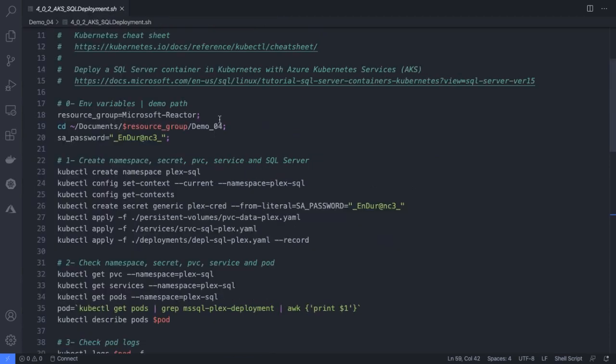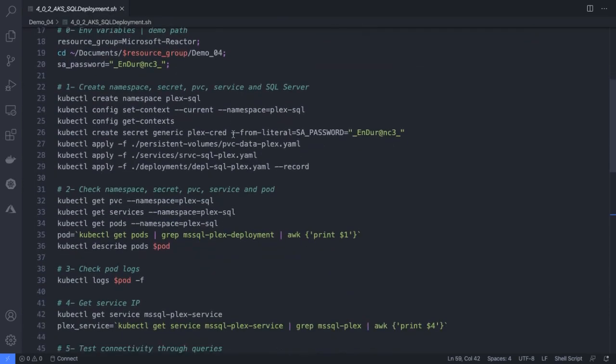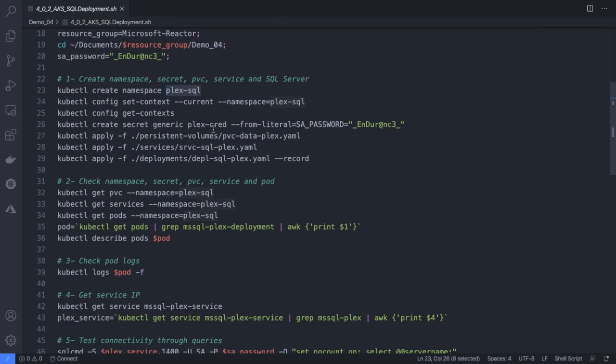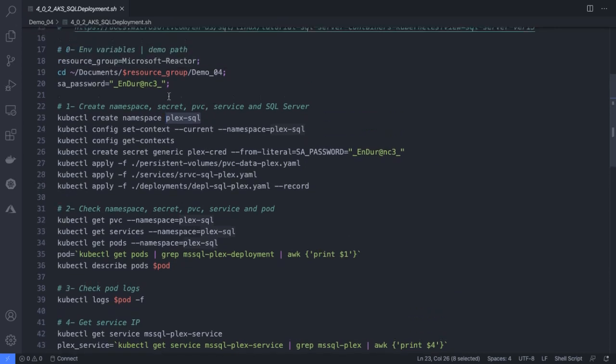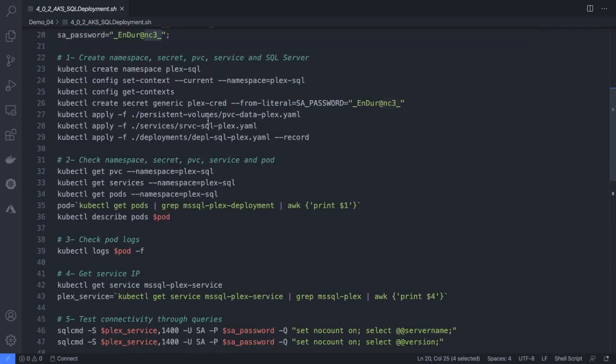In terms of the deployment of this infrastructure, what about SQL Server? I did a couple of deployments here. I created a couple of namespaces. Namespaces are a logical division between deployments on Kubernetes. I created two. The first one is called Plex SQL. It's a SQL Server instance running on Kubernetes that is going to have some persistent volume storage. I created just one for this deployment of SQL. It is called Plex SQL, and my Kubernetes cluster is called Endurance. If you're familiar with those terms, you will figure out where they came from.